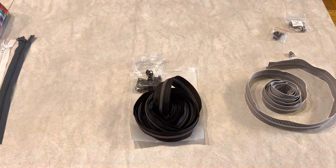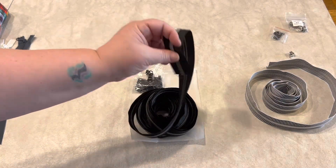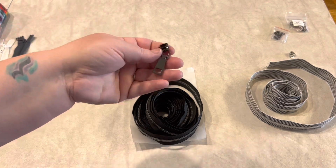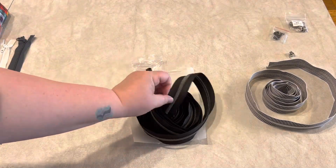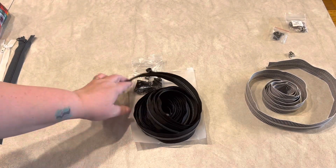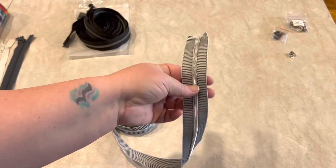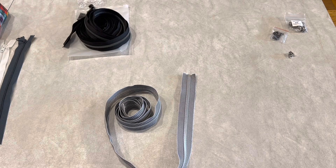Now we have some examples of something called zipper tape. You can also find this sold as zippers by the yard, which is where you buy zipper tape and then you cut your zippers to size. This zipper tape here was sold with about 14 zipper pulls and about 10 feet of zipper tape. That was sold through Amazon, but you can buy zipper tape in lots of lengths. This zipper tape was bought at three yards from another source. I will link some in my show notes and then you can find lots of zipper pulls to suit your fancy.